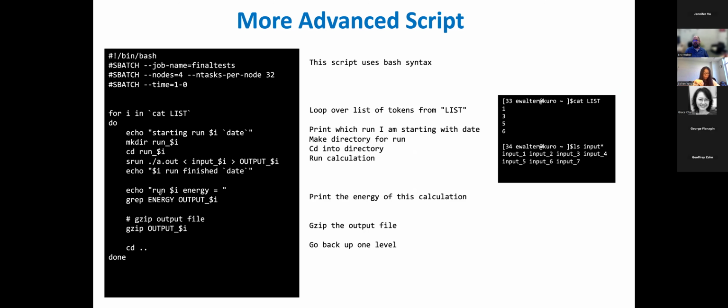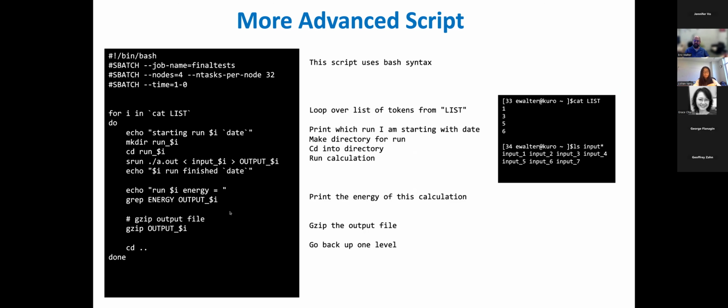file, which I'll say, hey, the energy in run $i is, and I can grep energy out of the output file $i. And so as you're running, when the first calculation is done, in your output file you'll at least see the energy, or you can go and look at that after the fact. But this will have a nice output file, which will show you various things that are coming out of your calculation when it completes before it starts the next one, which could be a nice way of organizing things.